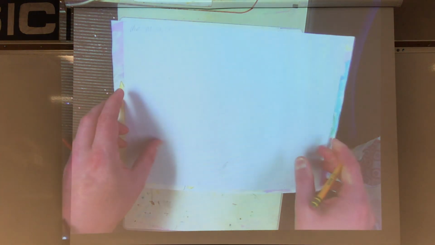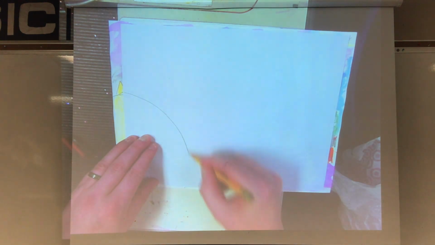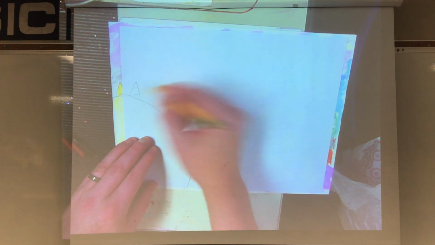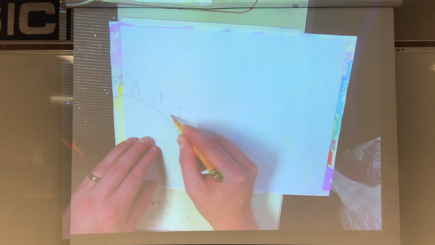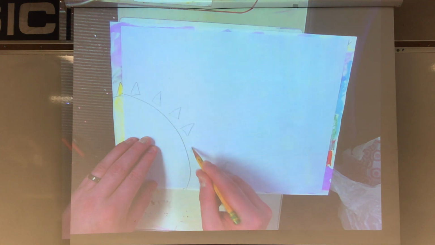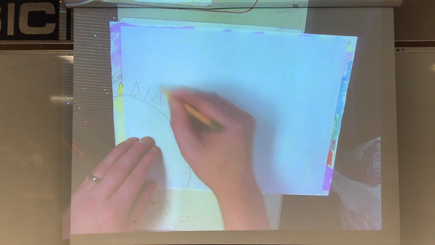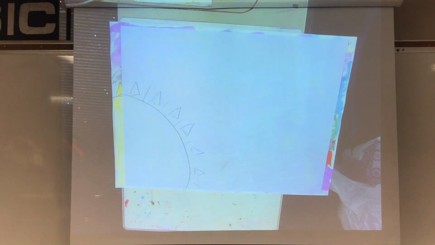And I wrote my full name, Mr. Mushlit, but you can call me Mr. Mush. But anyway, this is how you're going to start your project. We're going to draw the sun in the corner like this. And I'm going to draw little arrows or triangles for sunbeams. You can do sunbeams like this too. I think that looks nice.